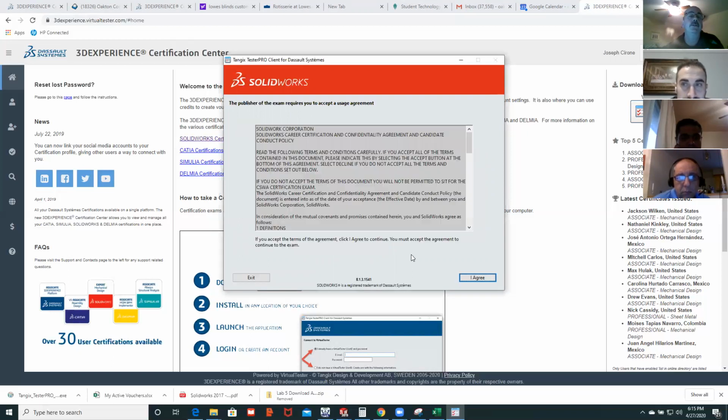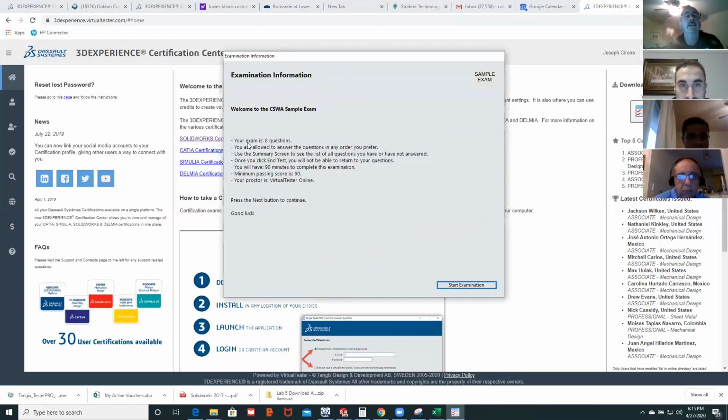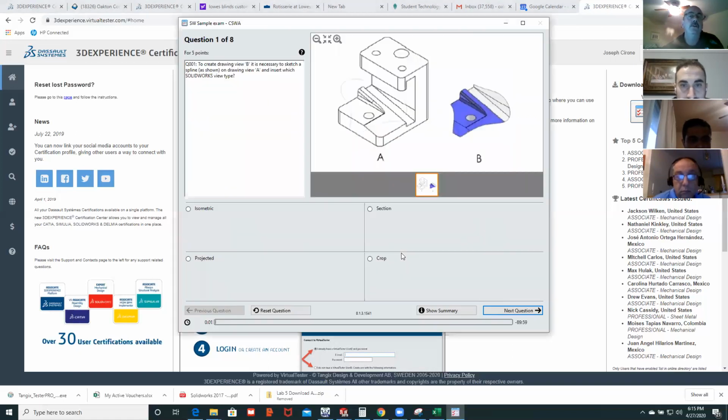And then what it'll do is go into this practice exam. And since I'm unlimited, I'll show you what it looks like. Welcome, you can start the exam. When you do these tests, what I recommend is you have a dual screen monitor set up. So I've got a dual monitor at my house. You can put the questions on one monitor, and then you can have the CAD system on the other one.